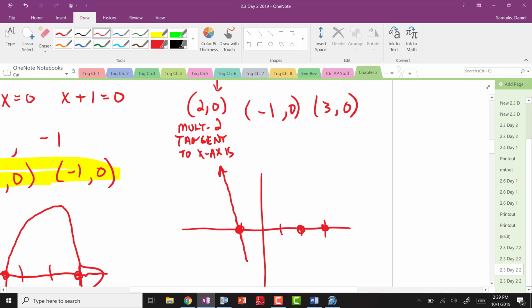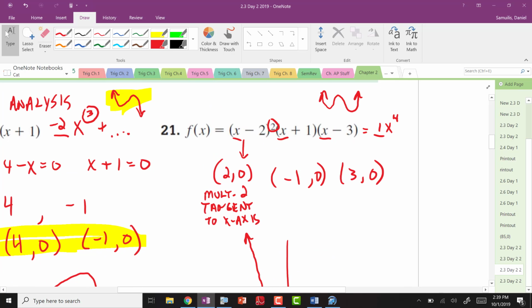By the way, just for giggles, what is the y-intercept again? What's the y-intercept? Oh, I don't know about again. What was the last one? What's the y-intercept for this one? No one got it this time. Boom! It's -12 again. What's 0 minus 2? -2 squared is what? 4. And then 0 plus 1 is 1. 0 minus 3 is -3.